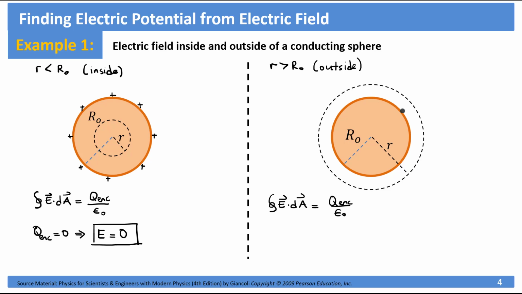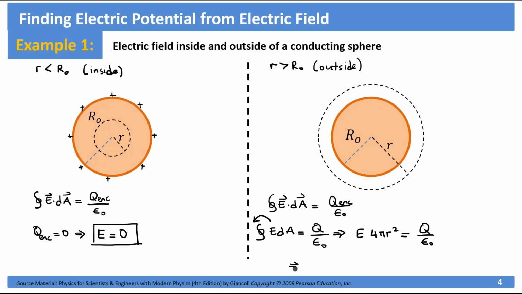Since the electric field will always be perpendicular to the Gauss surface that we choose, this integral will become E times dA. And since the whole conductor is within our Gauss surface, the enclosed charge will be simply the total charge of the conductor. Since I expect the electric field to be constant in magnitude on the Gauss surface due to symmetry, I can take it out, and this is just going to give me the electric field. You will have just dA left here, which is the total area of the Gauss surface, 4 pi r squared for a sphere, equal to Q over epsilon 0.